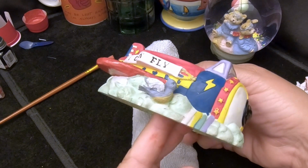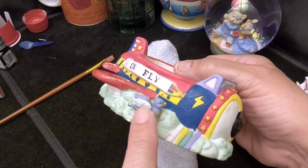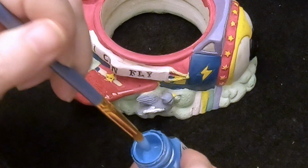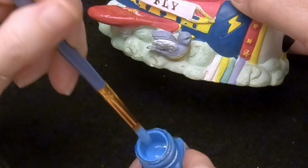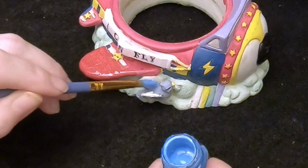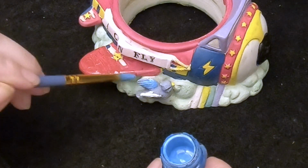And the last thing is the bird here. The wing that we added in there looks pretty good, actually. So now we just need to get some paint for that. We're going to go ahead and see what we have. We have a shade of blue that we're going to use for the bird here. And since we can't match up the bird's color, we're going to paint the entire bird with this shade of blue. You know, it's a happier shade of blue because it's a lot brighter. It's a blue jay.